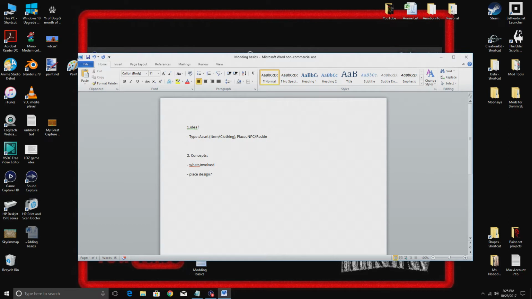You're going to want to come up with the drawing of it, the sketches at first. The main thing you want to try to do with concepts is the drawing of it. If you're making a place, it's still a good idea to know what pieces you're going to do, so do a basic design.